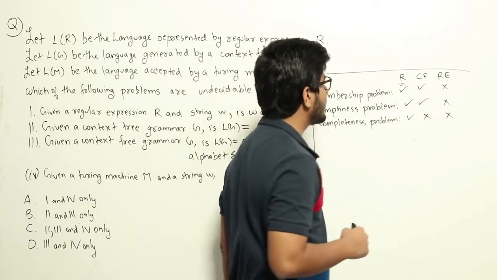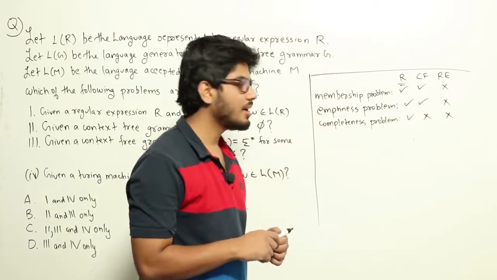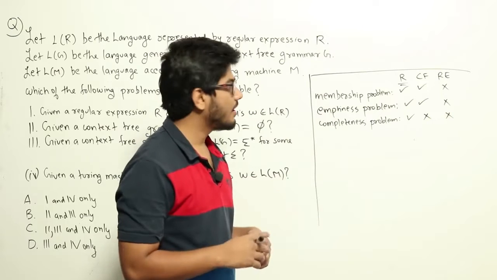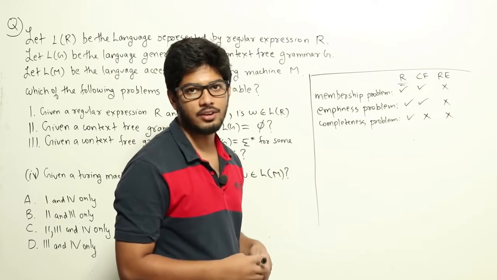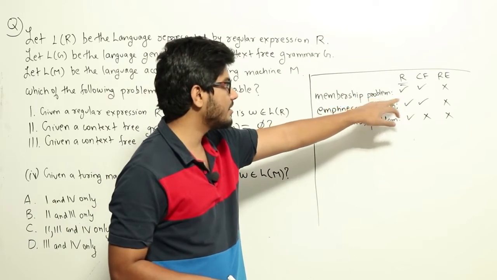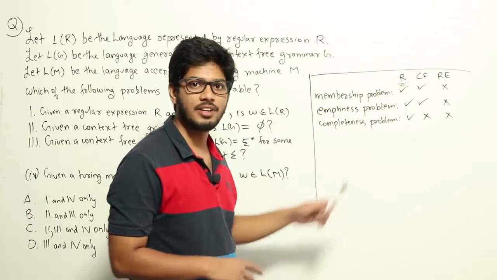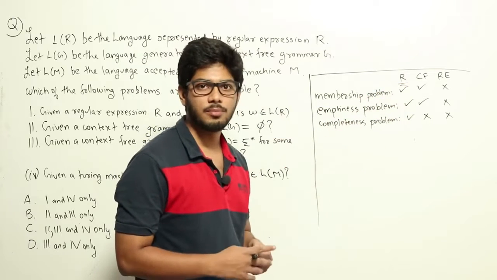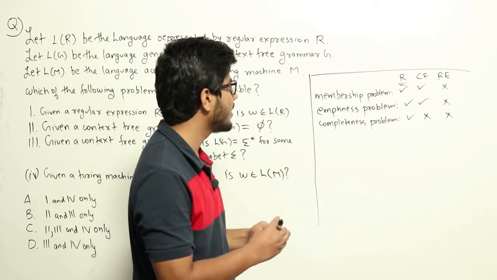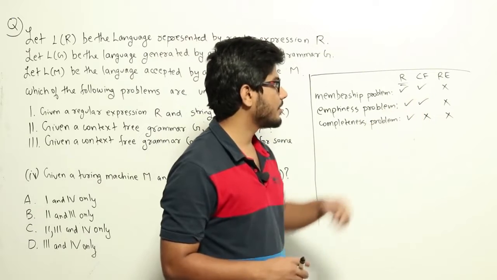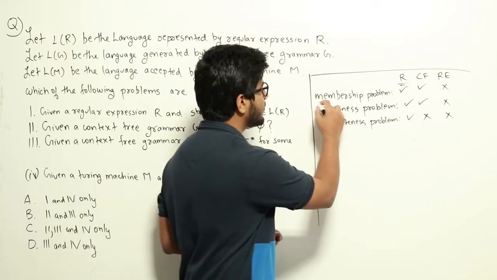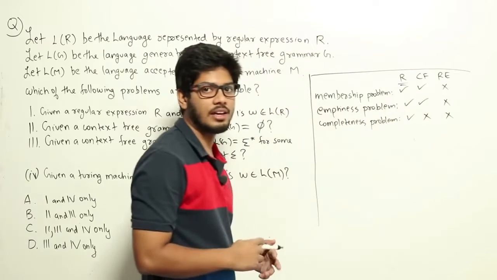Now for recursively enumerable languages, the membership problem is undecidable. The reason for that is if we input a string to a Turing machine, it can either halt or not halt. It can go into a loop. So if it is accepted, we can definitely say that the string is accepted by the Turing machine. But if that string is not accepted by the Turing machine, it will go into a reject state or it can go into a looping state. So we can't say for sure whether a string belongs to a recursively enumerable language just by running it on that Turing machine. So the membership problem is undecidable for recursively enumerable languages.